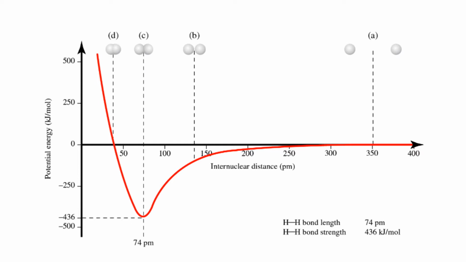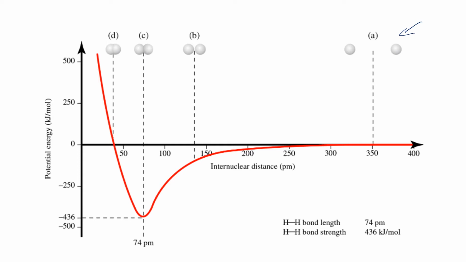length. If you have two hydrogen atoms that are separated by a large distance, so we're talking about things over here on the right-hand side of this diagram, the part labeled A, the energy of interaction between them is essentially zero. If the hydrogen atoms are far enough apart from one another, one atom is completely unaware of the existence of the other atom. And so this horizontal axis is plotting how far away those atoms are.